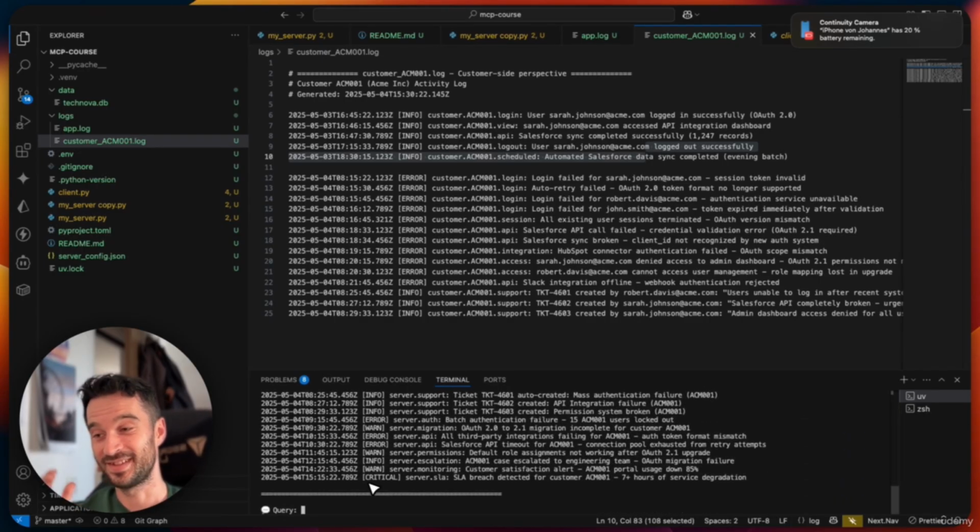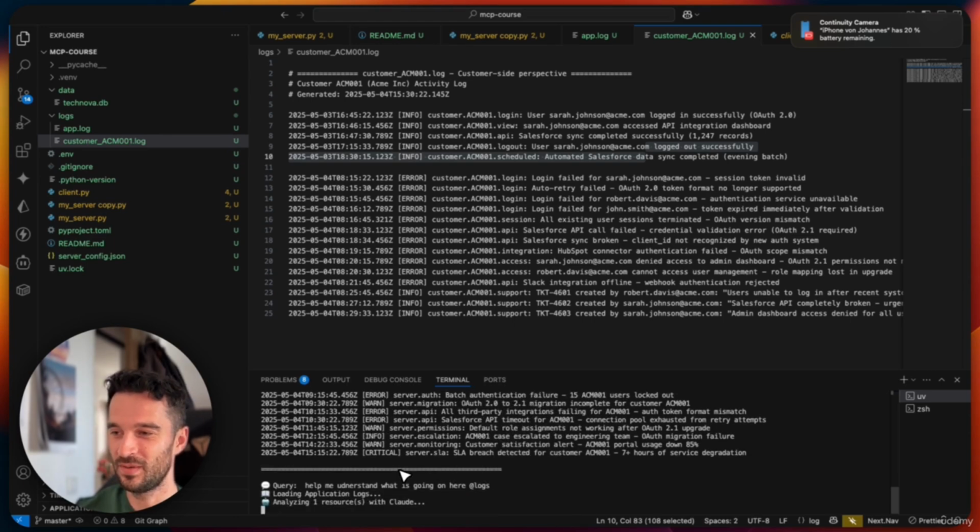But this is quite cool, okay? Since the intelligence lives on the client side, we can now further give this information to Claude. So, help me understand what is going on here, and then we simply reference our system logs.